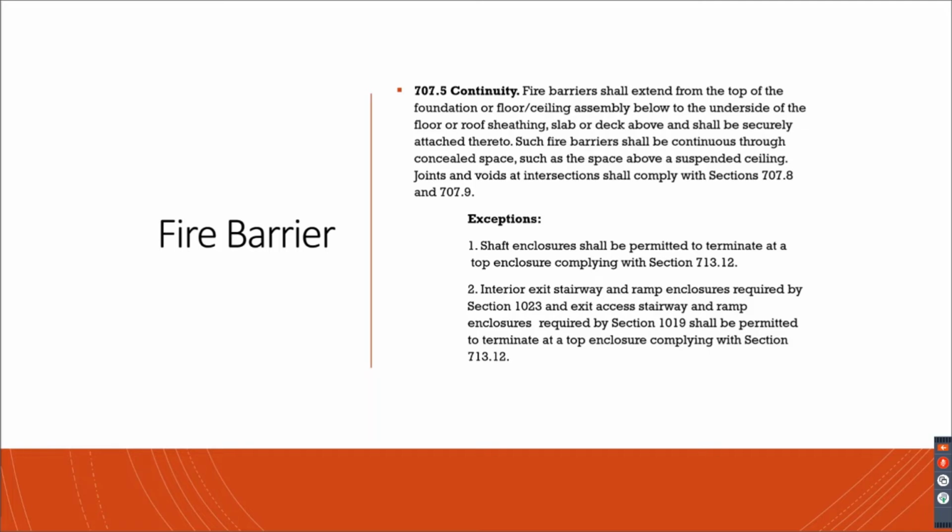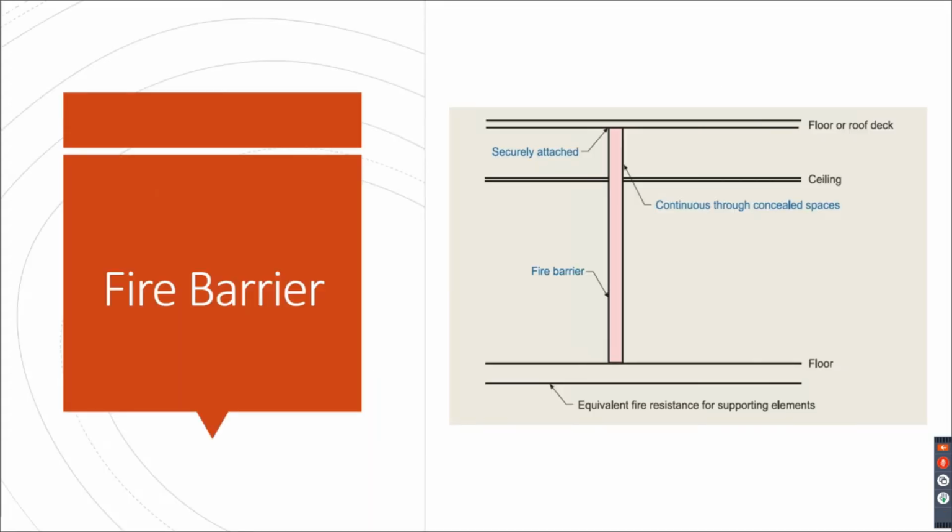for that. A visual again: that fire barrier goes all the way up. It does not doghouse out anymore, does not terminate at that ceiling. Remember, a roof-ceiling assembly is two things together. The ceiling is one membrane portion and the roof is one, but together they create the assembly. So the fire barrier goes all the way through to the roof portion of that assembly.